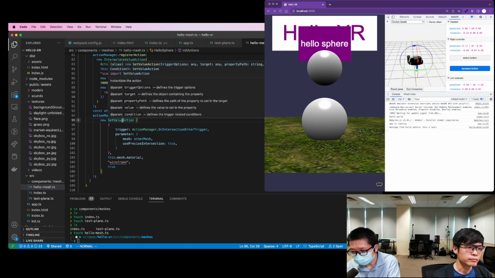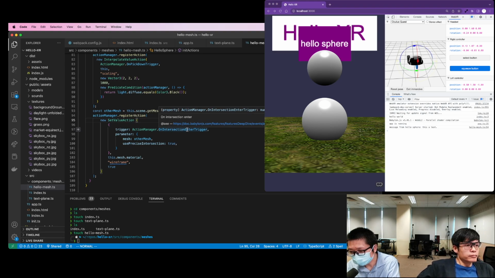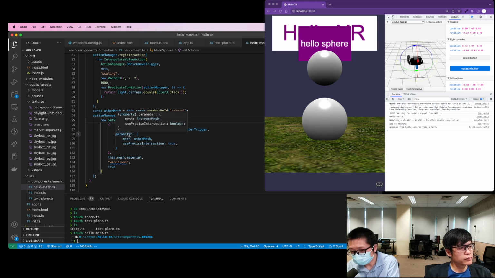And then the first object is the trigger option object. So basically, I give the trigger name. It's intersection enter. So when it's intersecting with another mesh, it will trigger the event. And we give the parameter here.